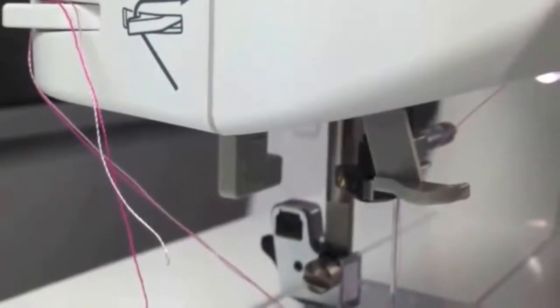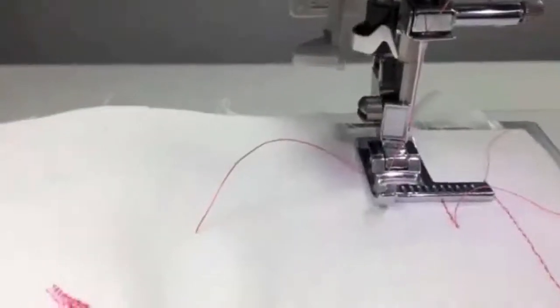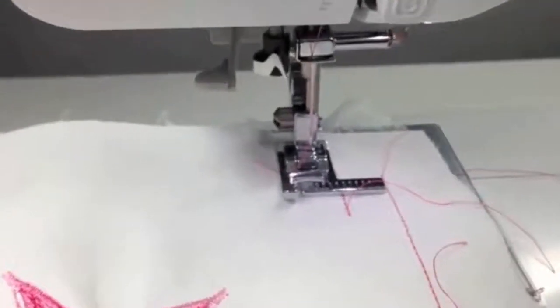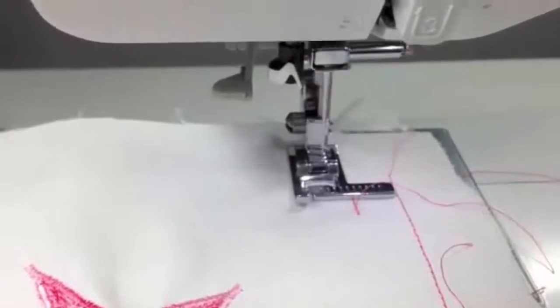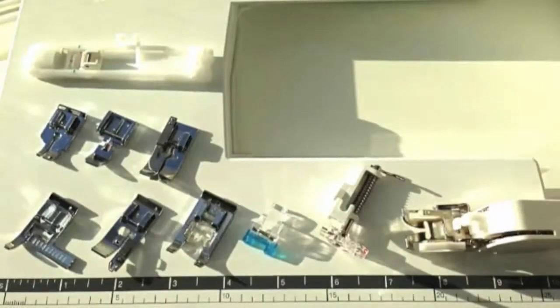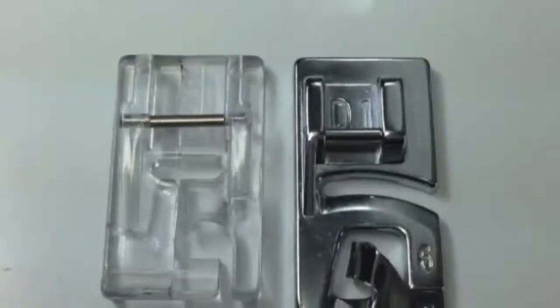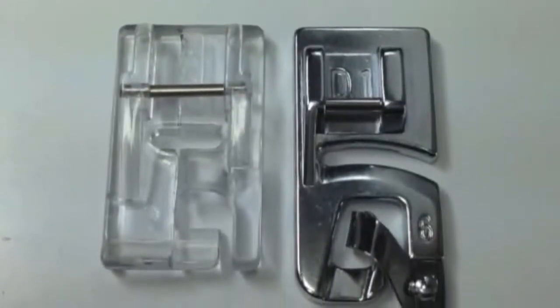So what didn't I like? It was the thread cutter. The threads were being cut just a little bit too short, so when beginning to sew, the thread came loose. Just pull the threads a little longer if you buy this machine. The other thing I wish for is that although it came with 11 great sewing attachments, a few more would have been nice — an invisible zipper foot, a Teflon foot, a felling foot, a rolled hem foot, a seam guide foot, and a better quarter-inch foot. But I acknowledge I'm probably asking for a little too much, and those can be bought aftermarket.